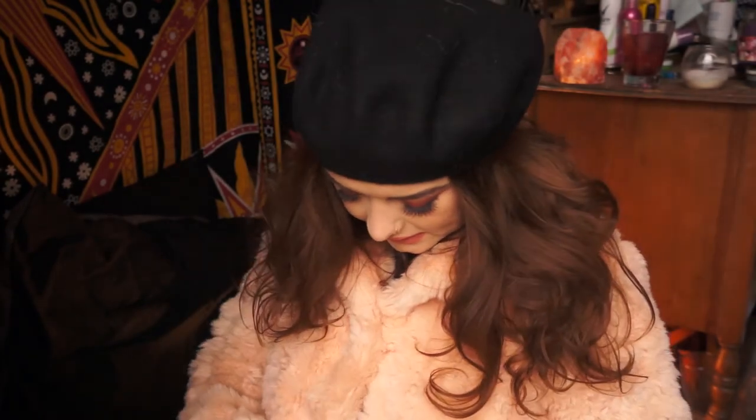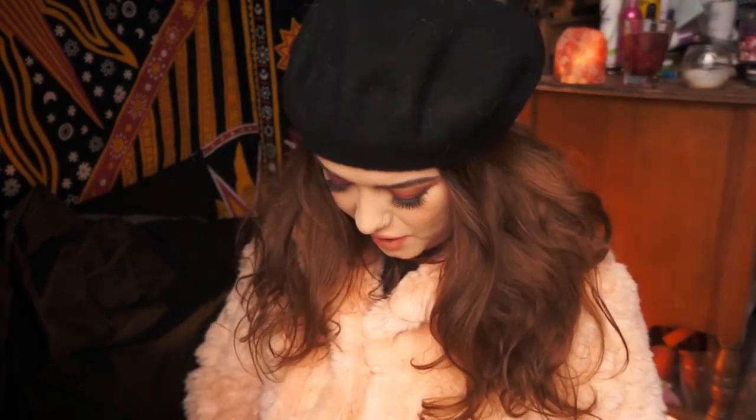I'm going to put it on - what do you think? I think the colour is so stunning, it's such a pretty peach colour. Obviously pink fur is everywhere in the stores at the moment - my little sister just got a bright hot pink one from Topshop and it was like 70 quid. So £7 for the coat plus a pack of three of these dyes for 13 quid - a lot less than what she paid, and this is really unique. No one else is going to have this colour, so no complaints.